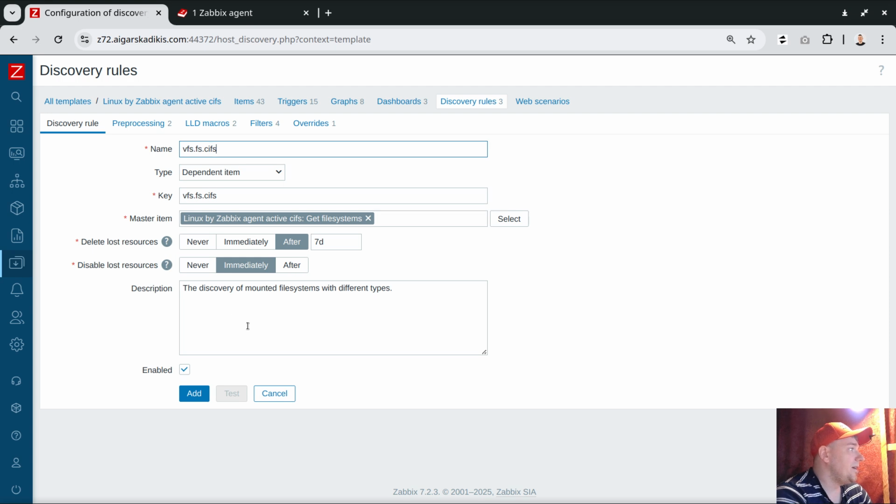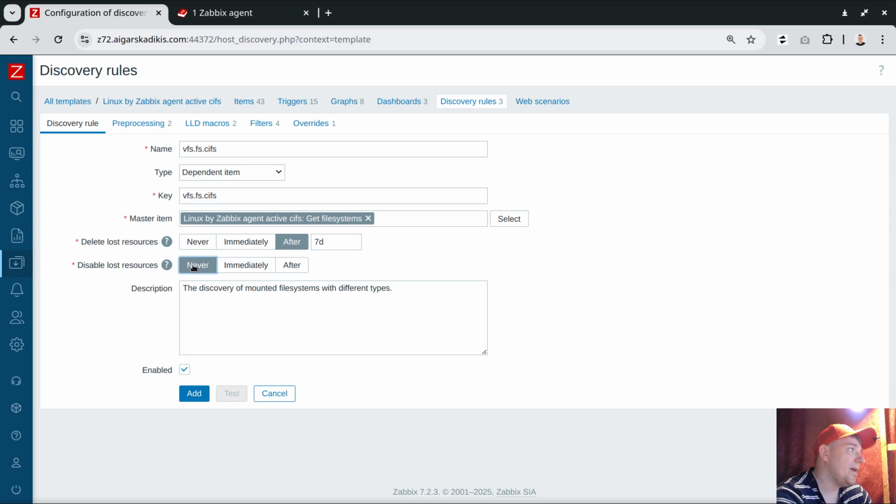One interesting bit is that in 7.0 we have a special functionality, delete lost resources. This is not special, but it is very explicit in 7.0. So what to do when we do not discover the thing anymore, and we don't want to disable the items? If the mount is not discovered, it means it failed to mount. But hopefully we discovered the mount yesterday or 3 days ago, so we would never want to disable the items which were created yesterday or a week ago, because we treat those mount points as useful, as necessary, as important for us.